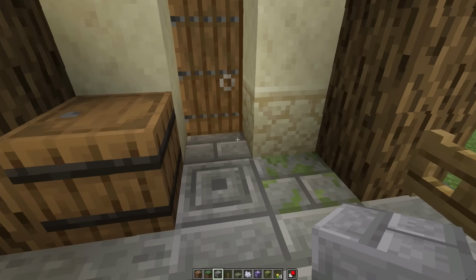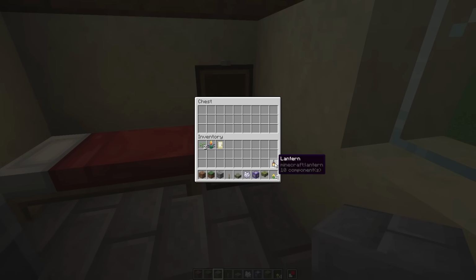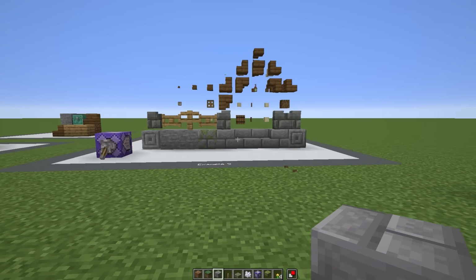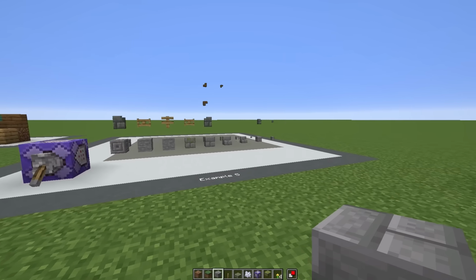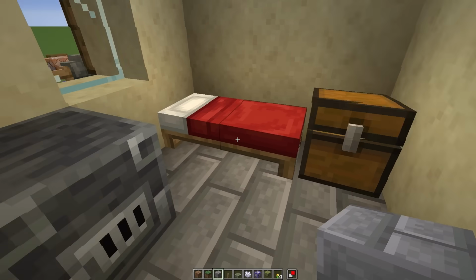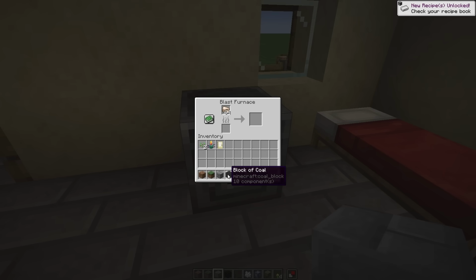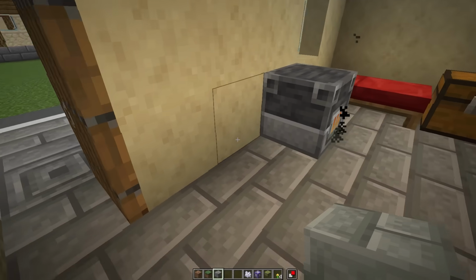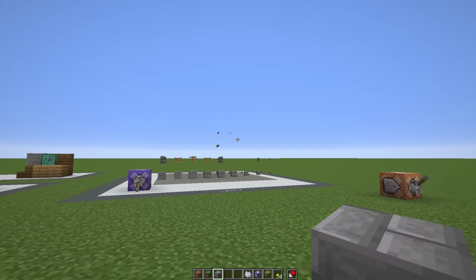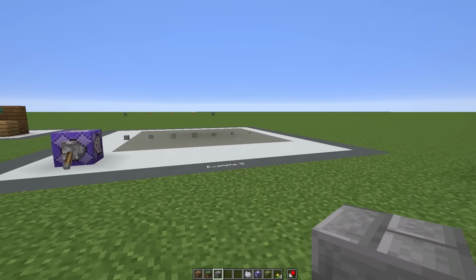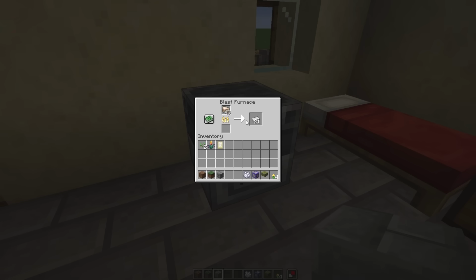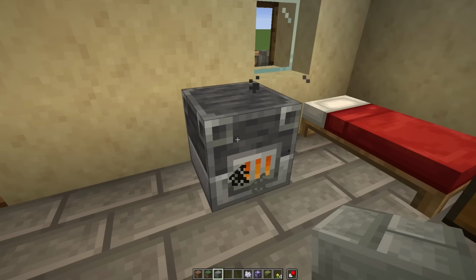We can paste our house from the beginning, go inside, leave our stuff in the chest, walk away, come back, and it's all still there. Technically, this should work also because it's cloned in the same dimension and it's loading. So if we walk away and then wait for a bit, and then if we come back, it's still running, and it's actually been making iron.